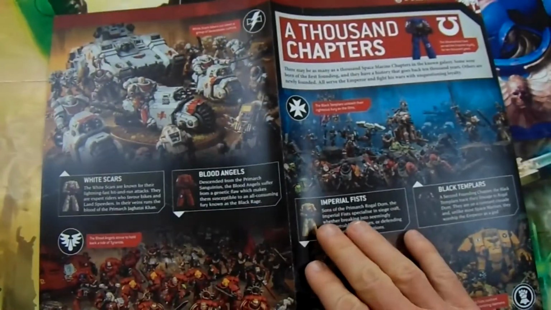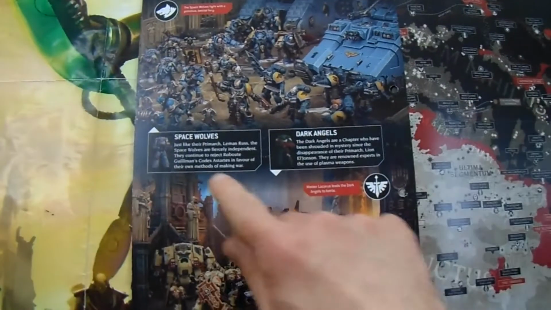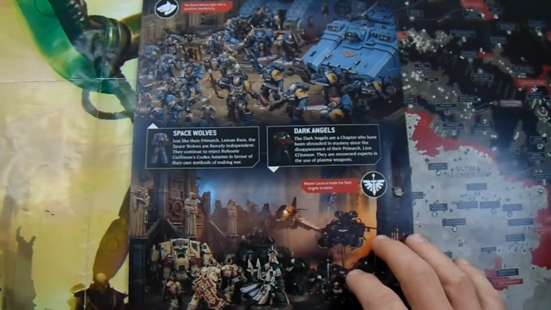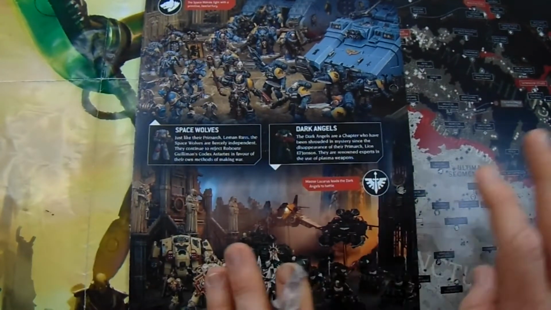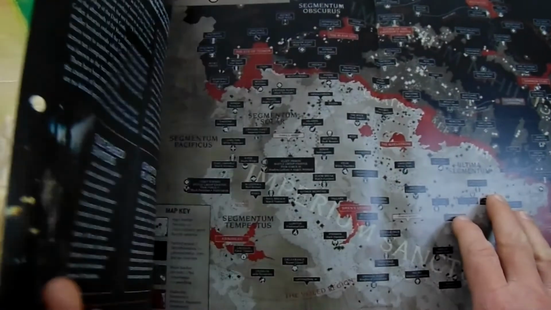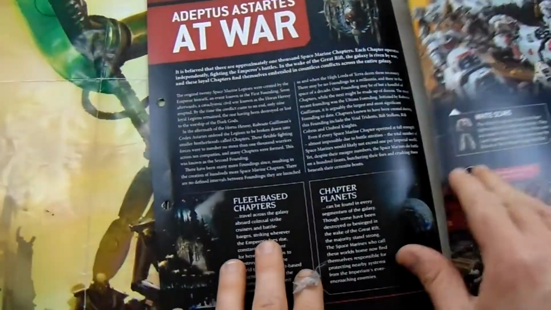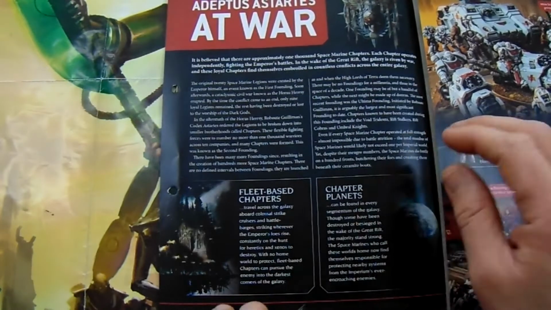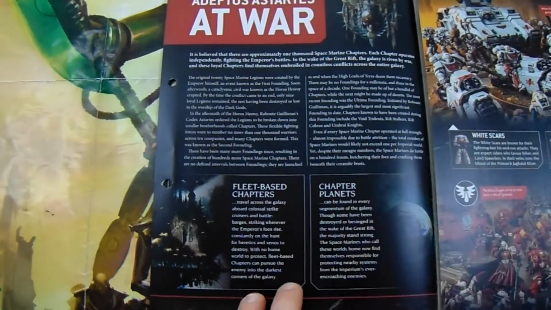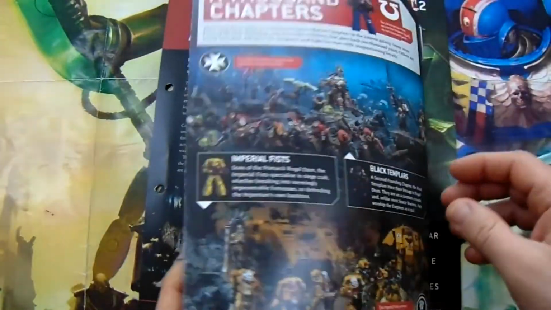the Space Wolves and Dark Angels, also among the initial legions, and in fact they basically hate each other for some reason. And then we have a bit more about the Adeptus Astartes, warfleet-based chapters and chapter planets. I'm not going to go through everything. I'm going to read it anyway as I go along.